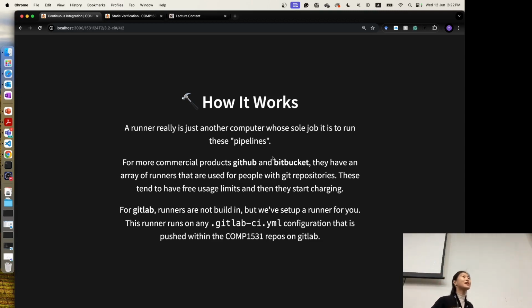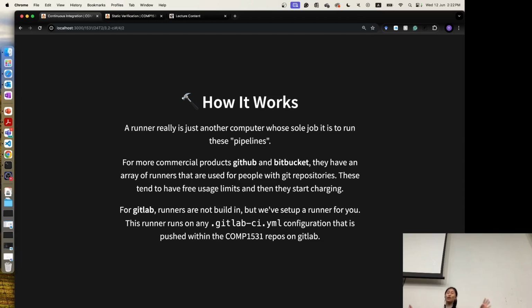But for some more commercial Git platforms like GitHub or Bitbucket, they have their own arrays of runners. If you have your own personal projects on those platforms, you can use some of the runners for free.